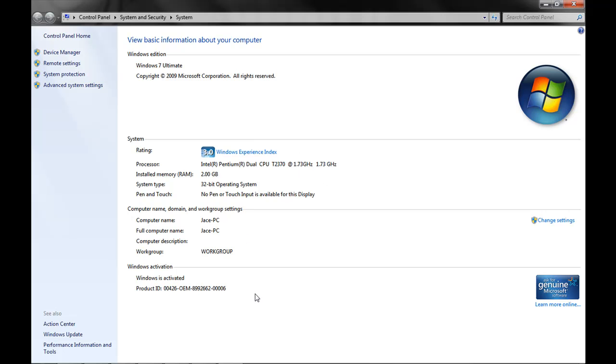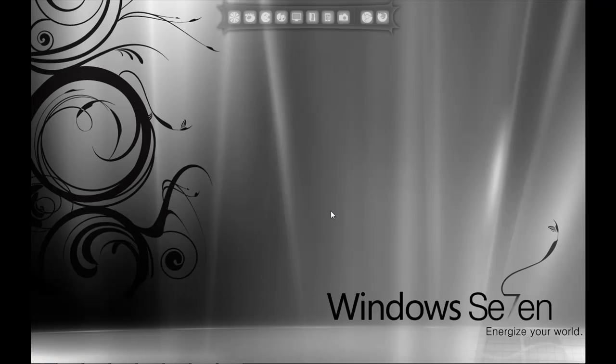I don't really have anything that is not showable to the public, so just go ahead and look at all of it. I am running a laptop as well. It's 3.0, and actually the system tops out at 7.0, so I'd say it's pretty good. It's about halfway. I have a 32-bit operating system type, so it's right here. That's what you're going to need to look for. This is your RAM, and this right here is your processing speed. I have a dual core, that's why I have two. Okay, so you figure that out.